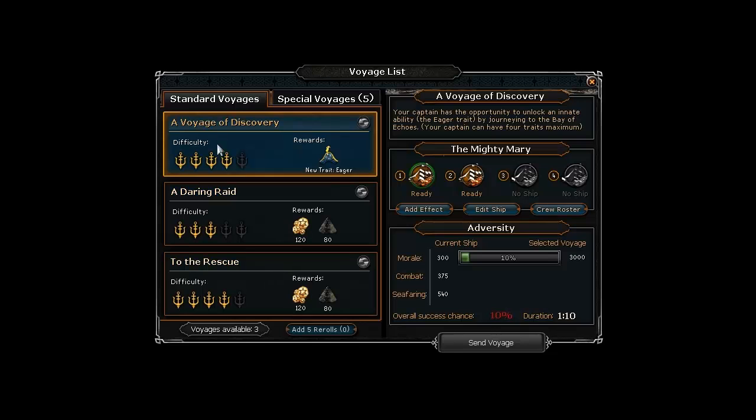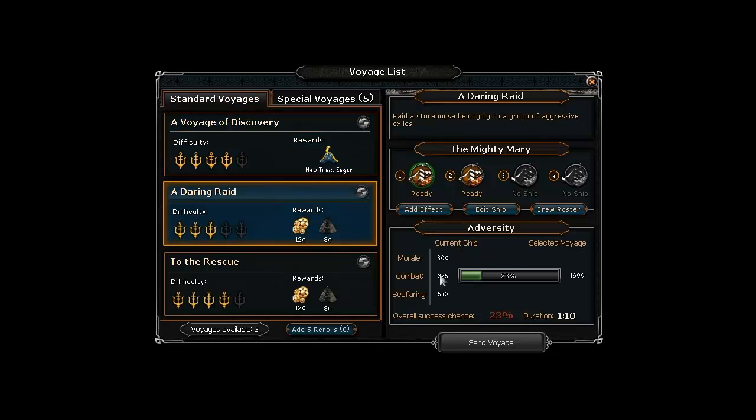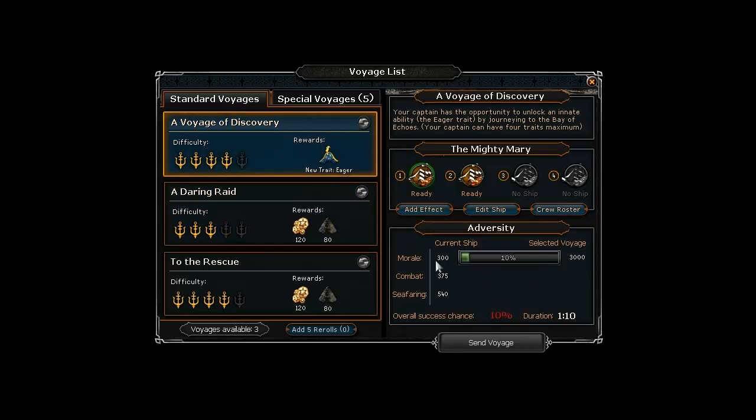As you can see, you've just got the standard voyages, and if you click on them, it will tell you the aim of what you should have to complete it. As you can see, if I put my mouse on this one, it changes to moral, and it's kind of saying to me you need 3k moral for the higher chance of succeeding.